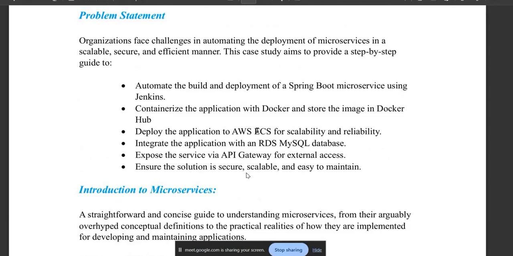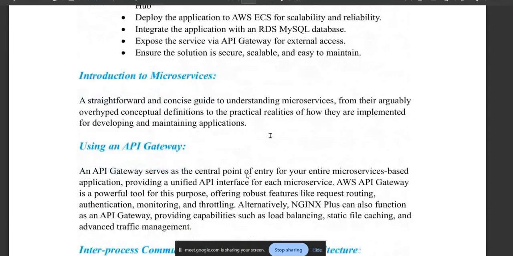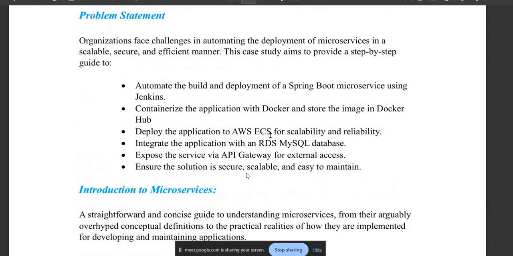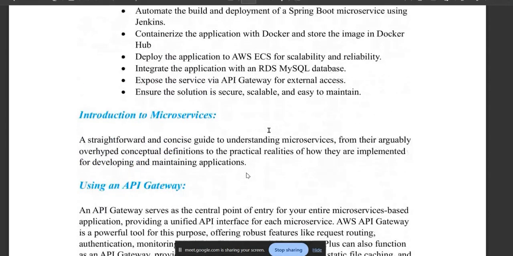And later the same image will be pulled to the local or the server engine. In implementation, I have gone with an EC2 instance. Inside that I have installed Docker, and thereon I have run the microservice and was able to access the same through the Postman API. So that was the main objective of my project, or the problem statement.